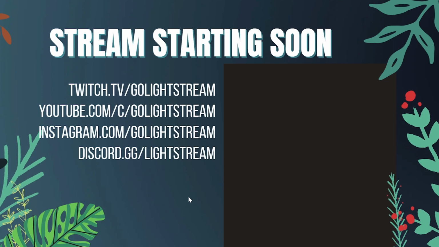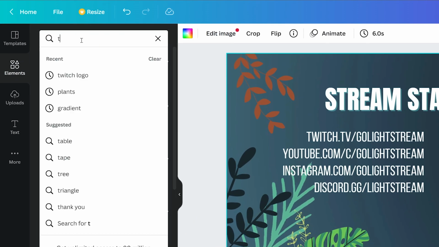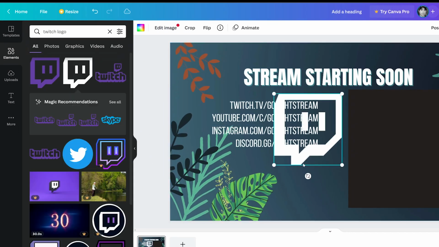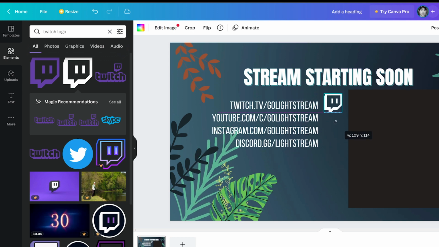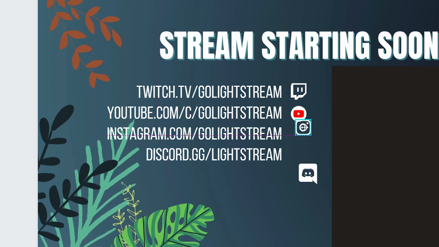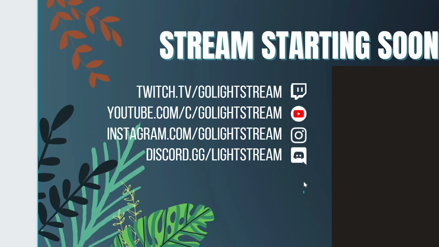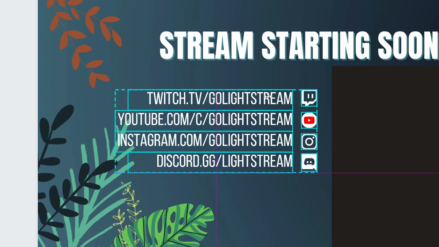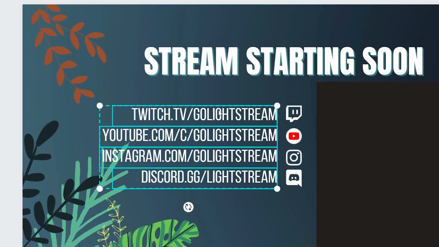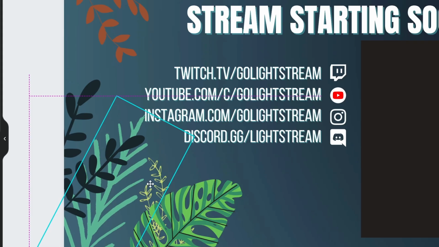Now it's time to add the social media logos. Click on the Elements tab and type in the social media platform name in the search field. Lo and behold, they're already there for the choosing. Click to add and then resize and reposition. You can even change the color on some of them. We'll clean things up a bit by making sure all the logos are the same size by simply matching them to each other. Then click and drag to select all the social media elements to reposition them. Then select all the social media text and add some effects on them to match the main title. Then we'll just move some stuff out of the way.